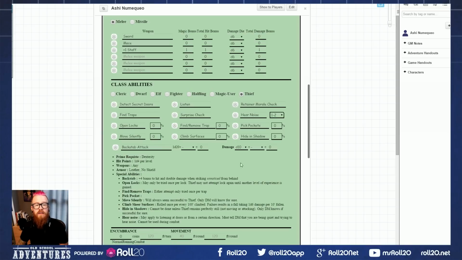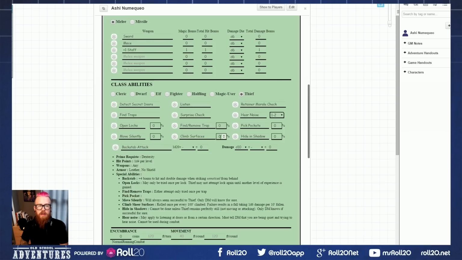Thieves have a ton of special abilities. This is their jam. Look at how many special abilities thieves get. They get pickpockets, they get hide in shadows, they get move silently, they get open locks. And what's really cool, I'm gonna get a little bit game theory on you here. So these abilities, to be totally honest, they suck at first level. Like, you're not going to be very good at opening locks or moving silently or finding or removing traps. But what this does is it gives you a specific understanding of your chances as a thief to do a certain thing.